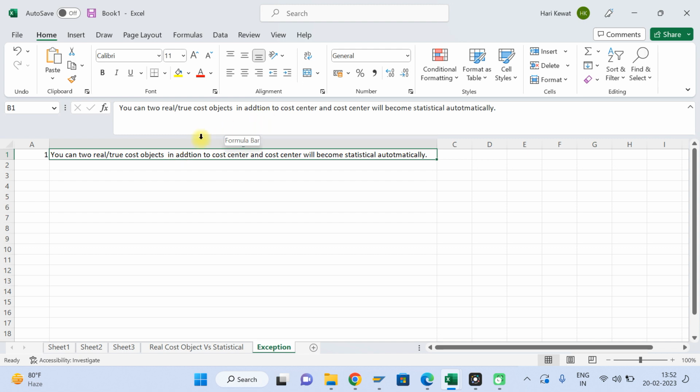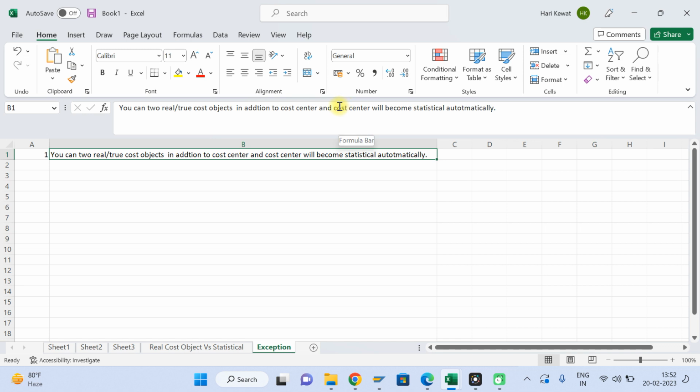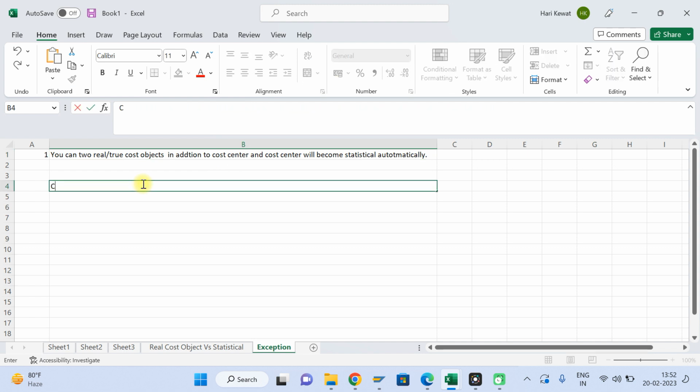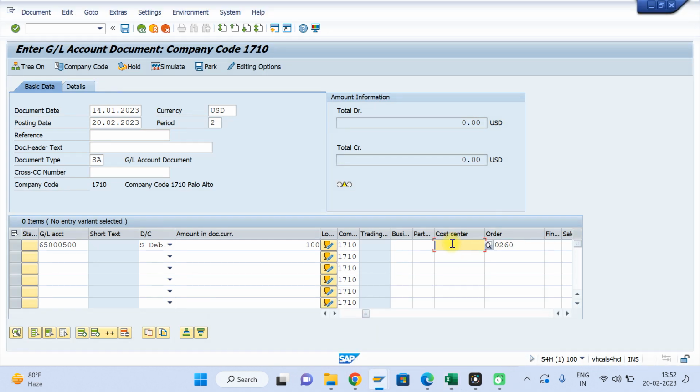If you enter a cost center along with any other real cost object, for example, in the line item I enter a cost center, this is also real, and I enter another one here, an order, this is also real.